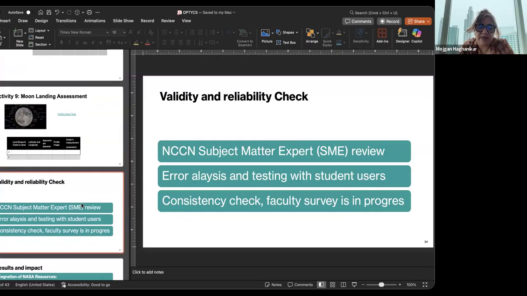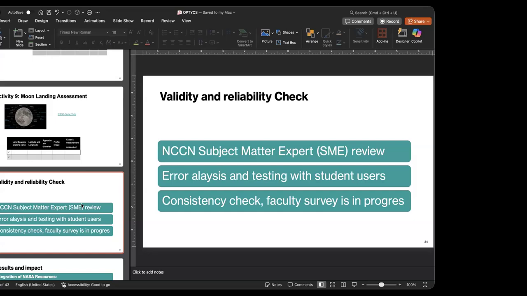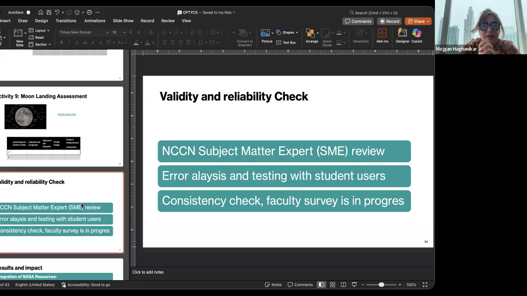After we developed this, we did some validity and reliability checks. All the worksheets I shared with you were reviewed by subject matter experts of NASA, because you know that NCCN has the SME Connect match that can match you with SMEs. I don't know if it has been renewed after the grant. They have done that too. I should check, but it was so fun. In these 5 years, we could match with SMEs. They bring them to their class or they check our stuff. So that was all helpful.